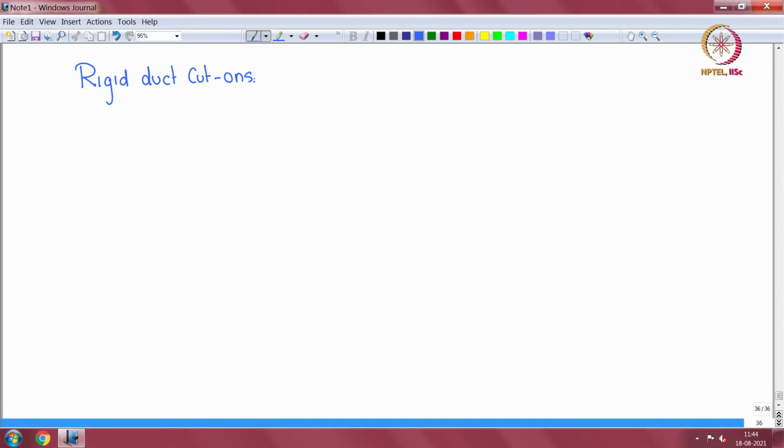So we have this 2D duct, and the top and bottom, the lower plate and upper plate, are rigid. So what is the plane wave? The plane wave looks like this. It is plane. On the wave front, parameters do not change and it propagates. This is omega by c.